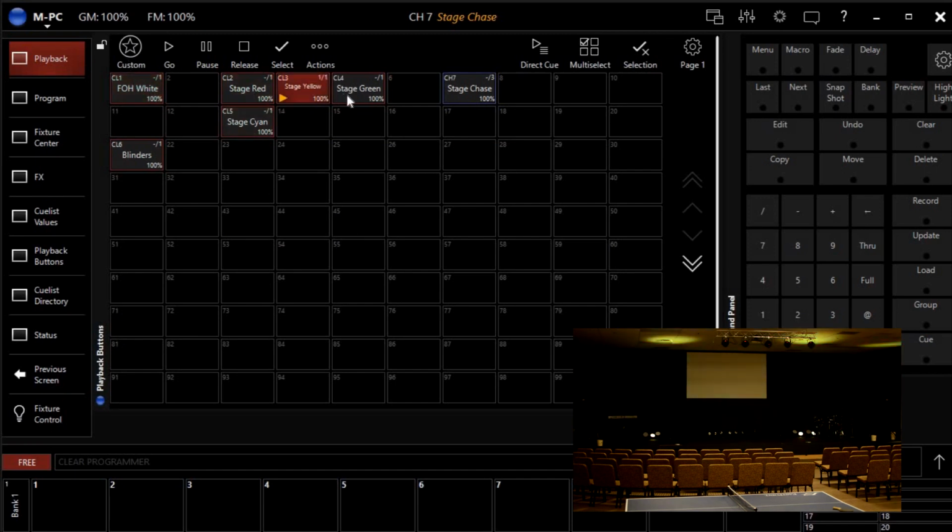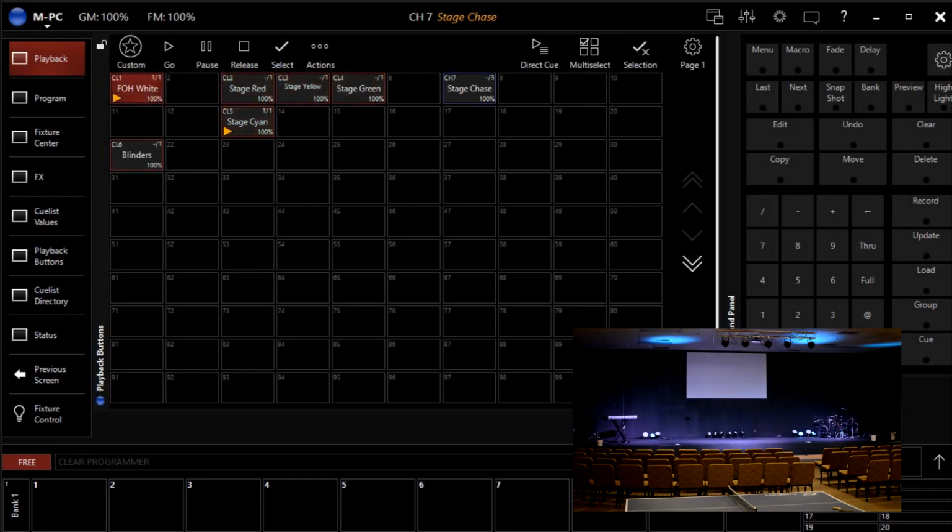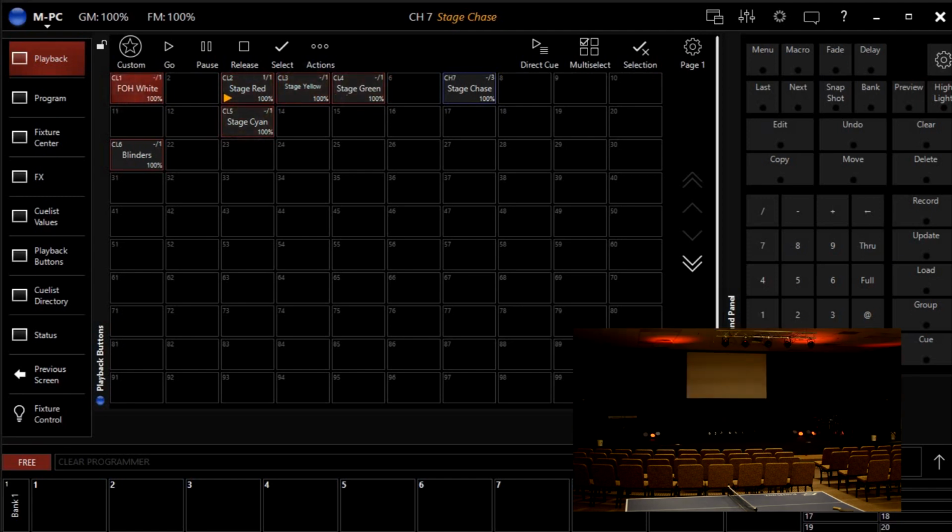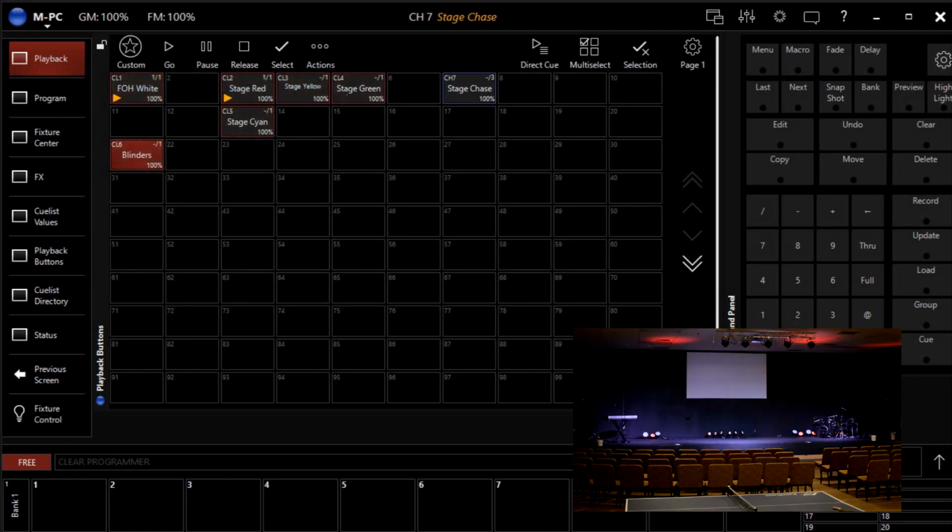So now I can leave the way I interact with these buttons on custom, and I can quickly jump through different colors. You see how nice it is using the touch, and my FOH, my front of house, also very nice, and blinders, boom. Really nice control over them.